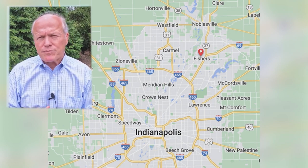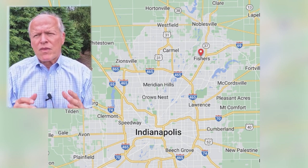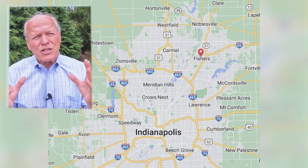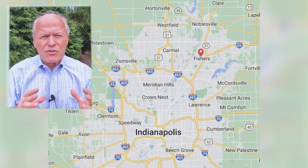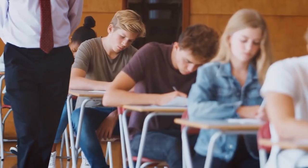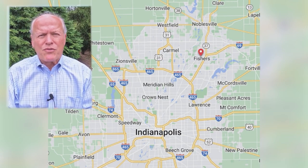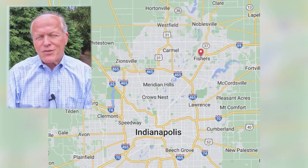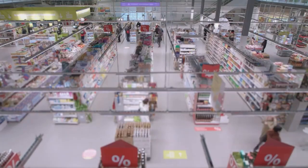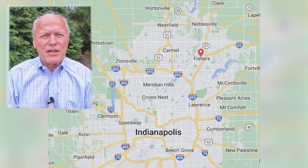From a job standpoint, along all these major highways are lots of jobs — manufacturing and distribution centers scattered all over the area, plus educational and healthcare jobs. Down towards the Beltway you've got Roche Diagnostics, a Fortune 500 company, and retail and office opportunities all over the place as well.